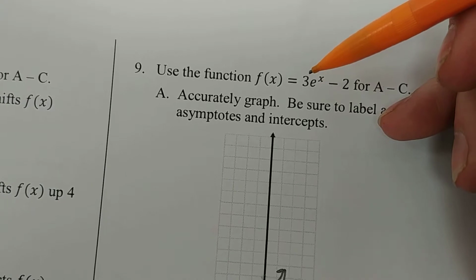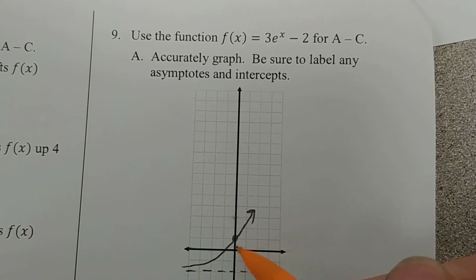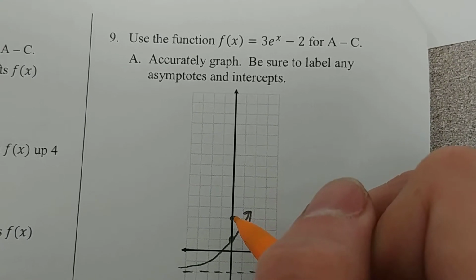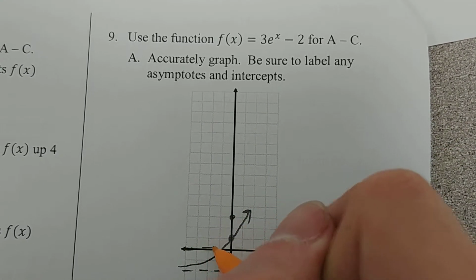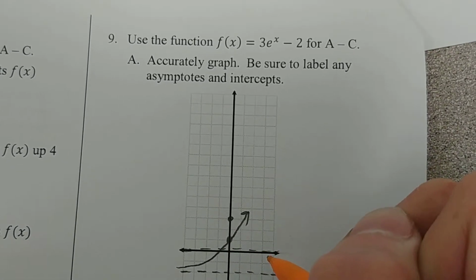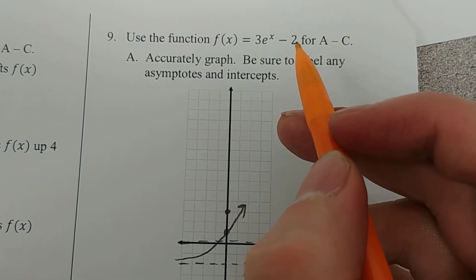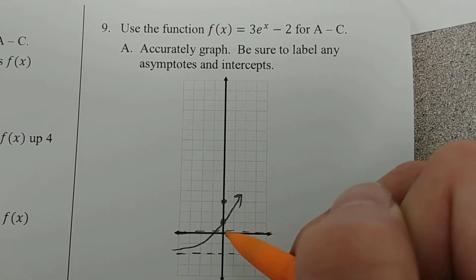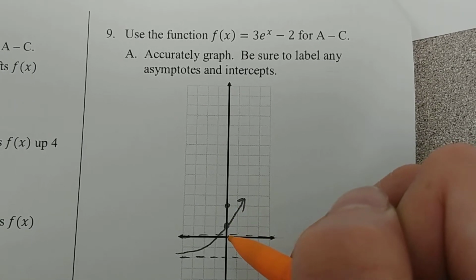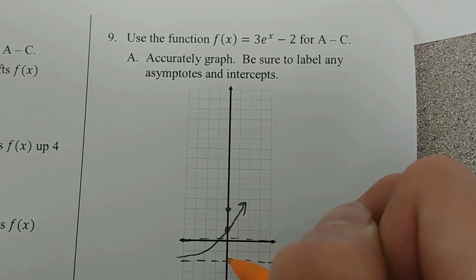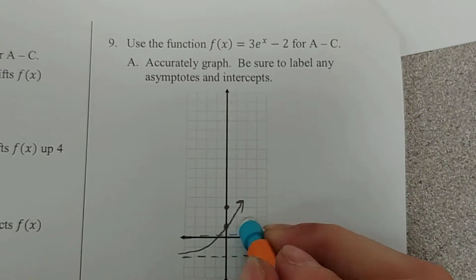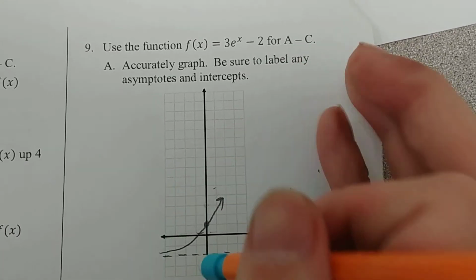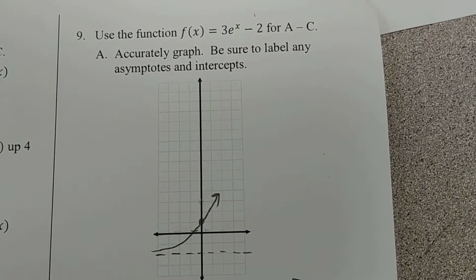So there's my 3. So pretty much my graph has to be, it originally started up there at 3. And my asymptote, of course, started on my x-axis. Well, notice, everything had to shift 2 units down. My asymptote, boom, shifted 2 units down. And my point also shifted 2 units down. Okay, so my answer, we don't need this. We need only the final piece of it.